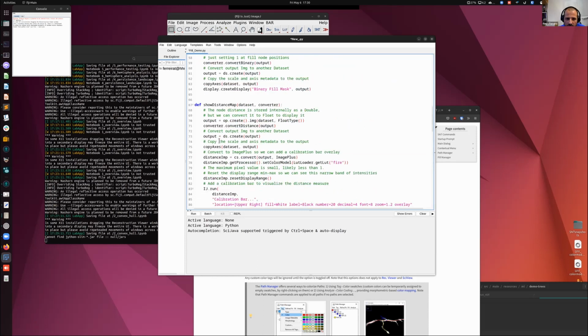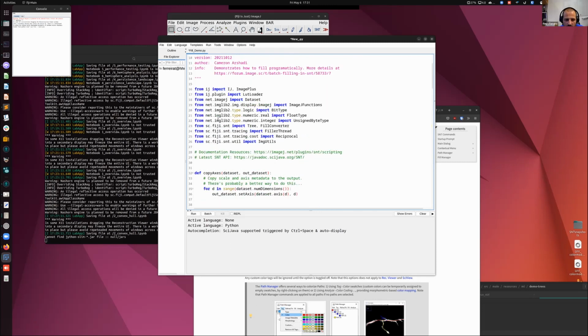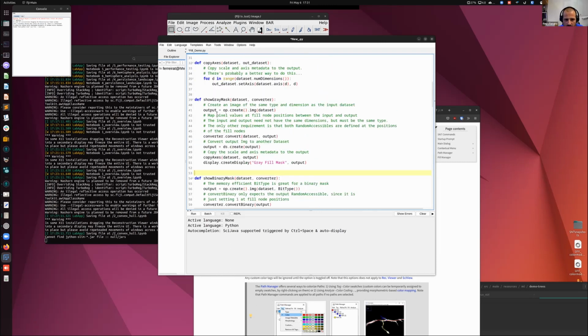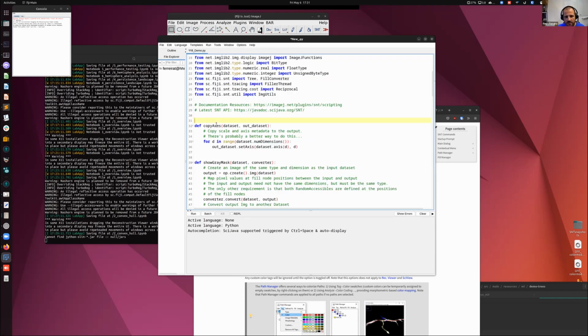I was going to mention that as we're working on the API for SNT and trying to make it script friendly, we also made some improvements to the script editor. I can just go through them easily.